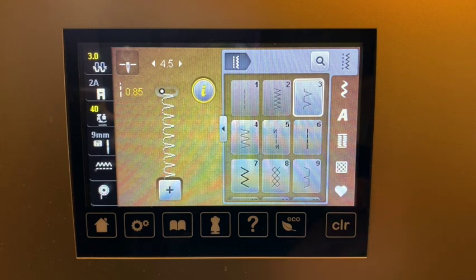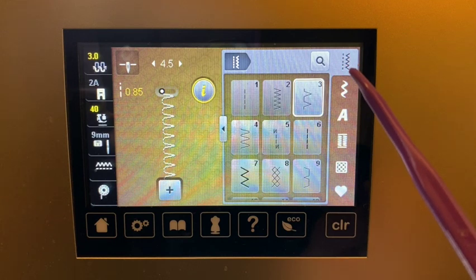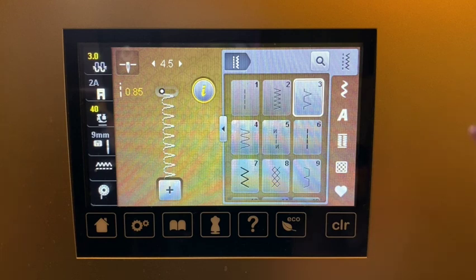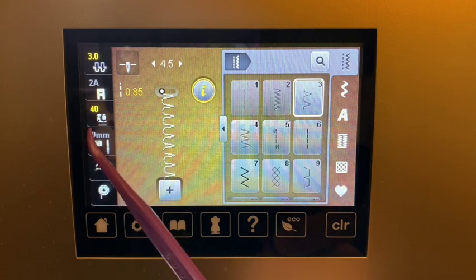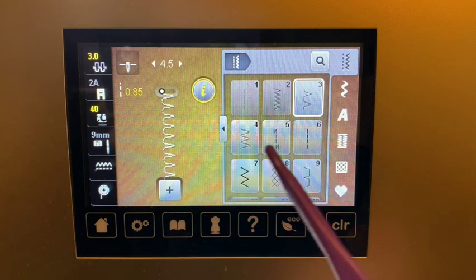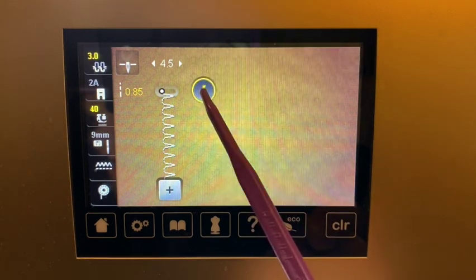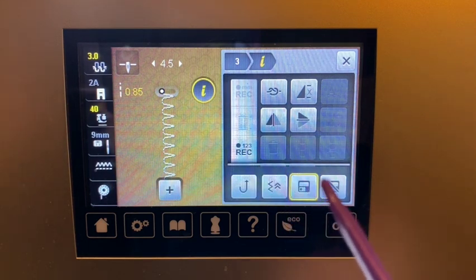Now I'm in the utility stitches. I'm not usually in the utility stitches when I quilt, but this is one of the few times that I do. I'm actually making a mock serger stitch to finish off the edge. I would like a serger, but even then I would probably always use this method, because I like to cut it beforehand with a straight line to make sure it matches up. You can see I'm looking at the foot pressure. Anything in yellow, by the way, is where I've overridden the default, and I'll show you how I do that, okay? It's tried and true for this method.